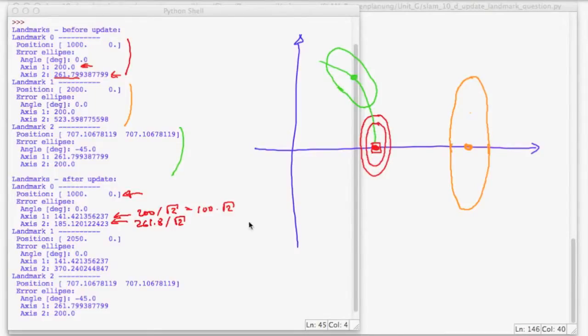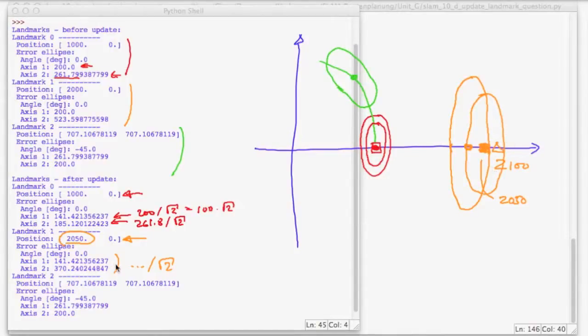Now look at the second error ellipse. The very same happens here. So the error ellipse gets smaller by the factor of square root of 2. But in this case also the position is different. Now because we did our measurement here at 2100, the resulting position of 2 measurements with identical accuracies is exactly in between. So here this will be 2050. And around this we will have our error ellipse, which is smaller by a factor of square root of 2.